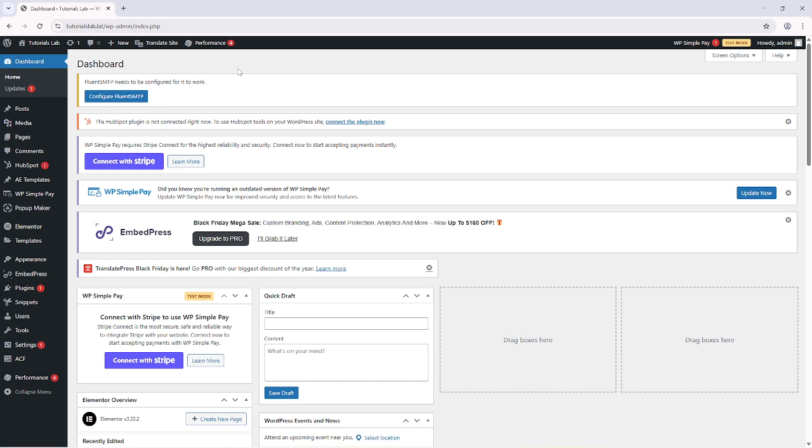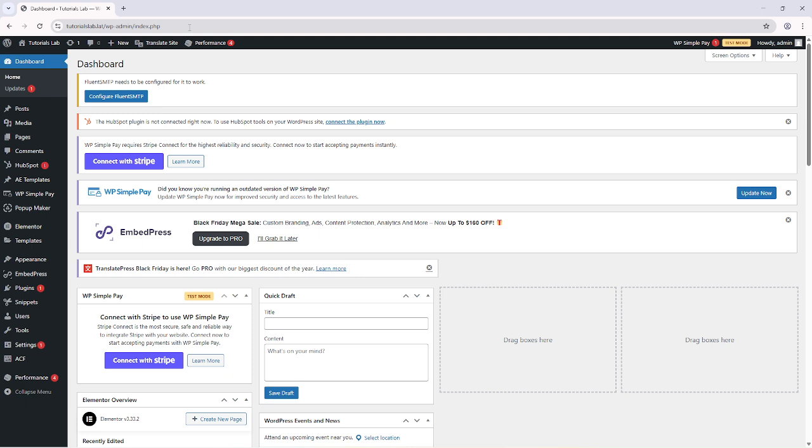Today I'm going to teach you how to fix custom fonts that don't load on the front end in Elementor WordPress. If you've been experiencing issues where your carefully chosen fonts look perfect in the editor but fail to display correctly when visitors view your site, this quick fix will solve that problem for you.